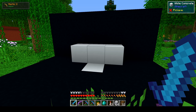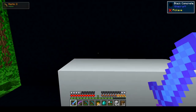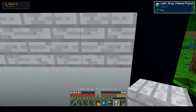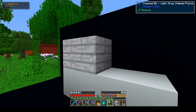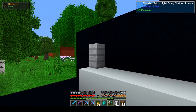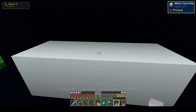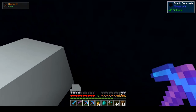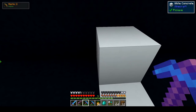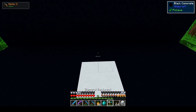I would say that's a whole block in real life. So if we go ahead and just gather these guys and gather this. There we go. And then we go ahead and make this whole thing. So to make this a bit better, I am actually going to remove the ones on the side so I can easily see. You know what? We're actually going to remove you as well and replace you with this one in the middle right there.